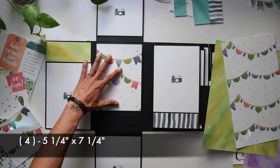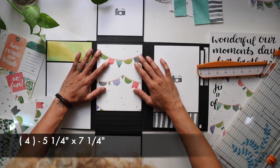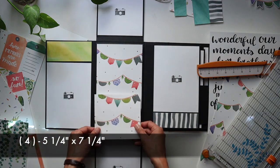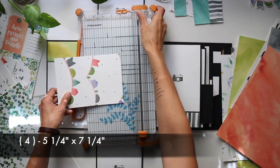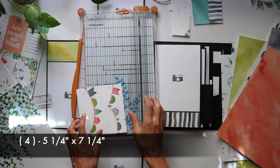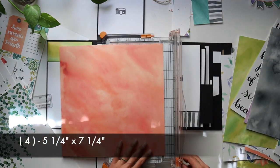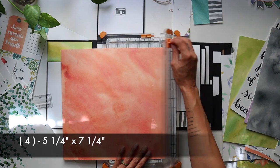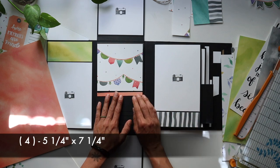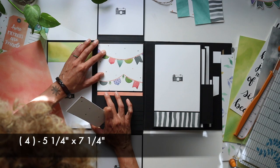Now, because I cut this and there is a blank space here, I can always put a cute little additional sentiment right there. So this is actually stuff I have to keep in mind when I go and paint a paper collection, because I have to think about the white space. And you know what? I'm gonna try something really quick. I'm gonna go ahead and shave this off here, saving this piece in that orientation. And then I'm gonna piece that there and take a sliver of this orange, 3/8 or so, same width. And I'm gonna set it here and coordinate everything together and see if I can just break that white space up.